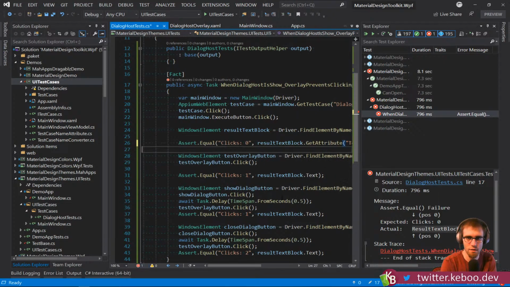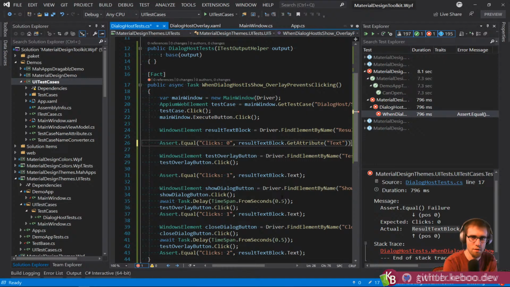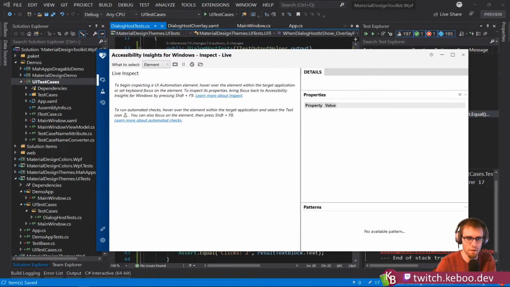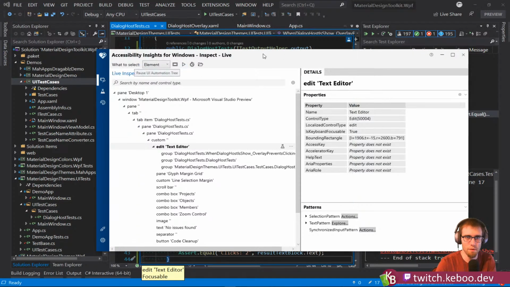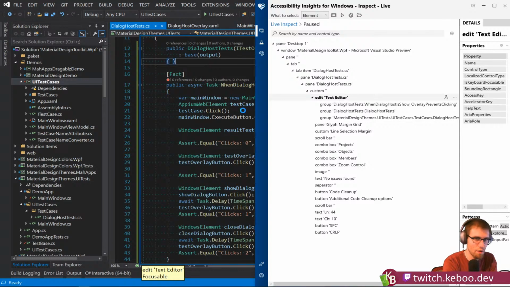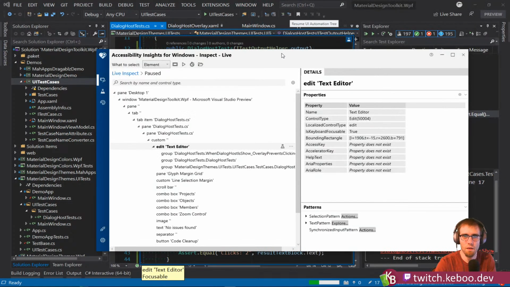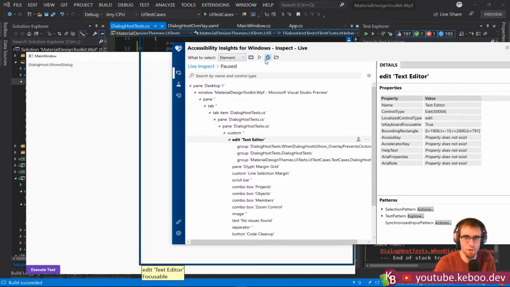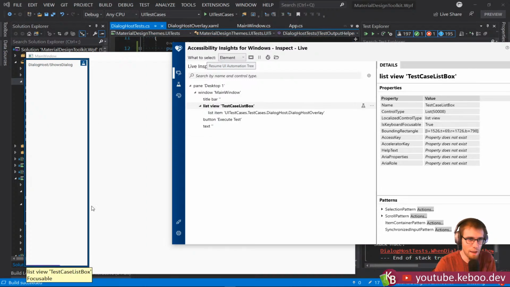Text. Will that get me? I'm sort of hoping. Let's see. Let's fire up Accessibility Insights real quick because I'm very curious if I can go through and grab it, because you'll note this clearly works targeting Visual Studio, which is great half the time.